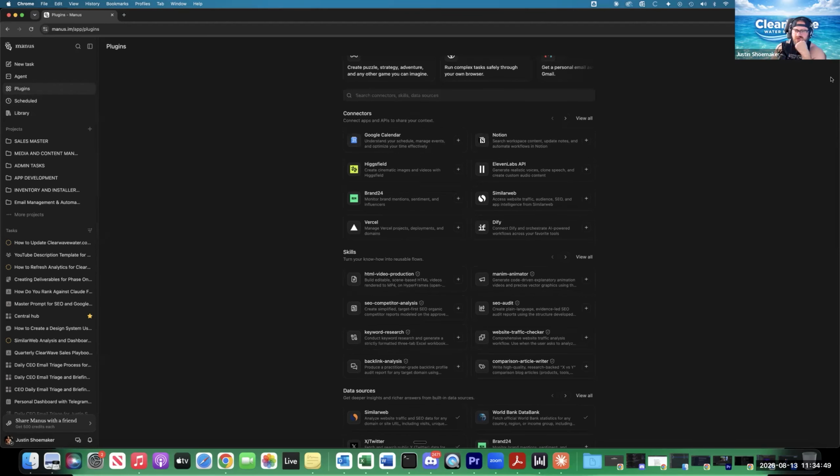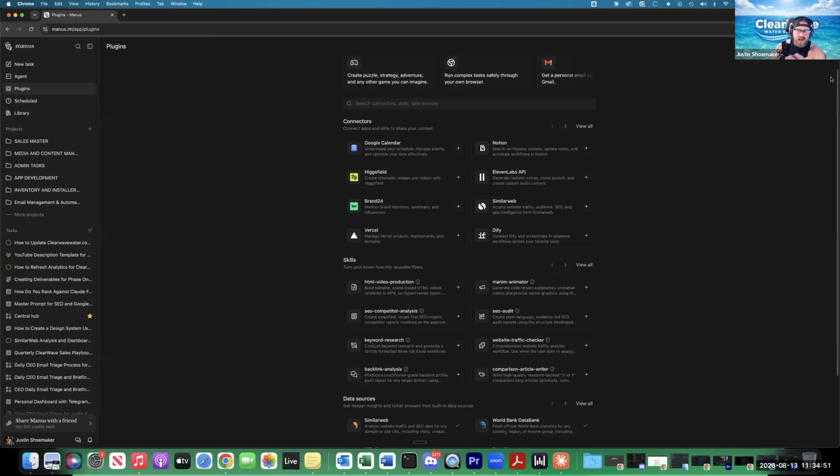Now, if your specific item doesn't have a connector, so for example, Jobber didn't have a native connector or plugin, then what you can either use is Zapier to bridge the two, or you can go to the developer settings inside of these tools, and it will actually go ahead and do stuff for you there. The cool thing is AI will actually train you on how to get to these developer side tools because I didn't know how to do it until I had AI do it for me.